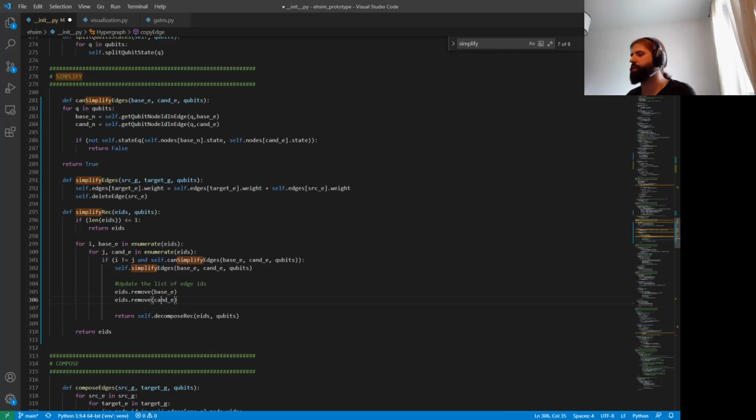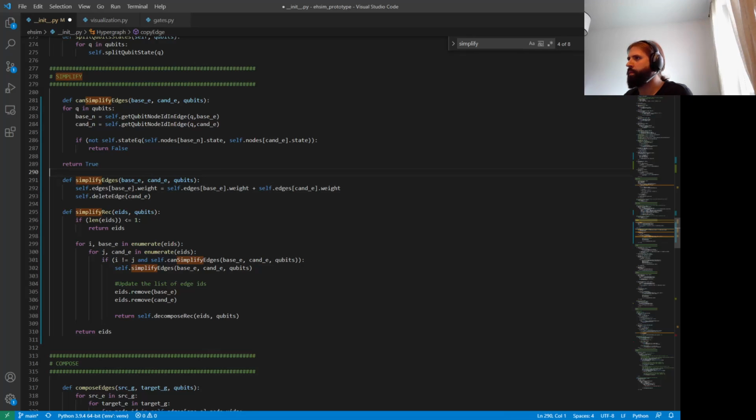And so because I've simplified these two, what I want to do is remove, and again I'm simplifying to the, yeah, here it's a bit confusing. So I'll use base and candidate as well. And so what I will do is I will merge in the base, and I'll delete the candidate.